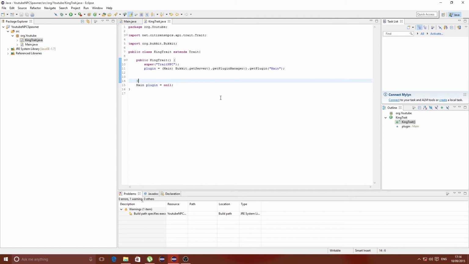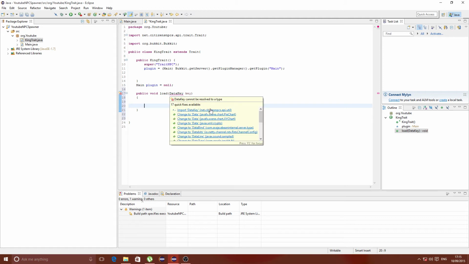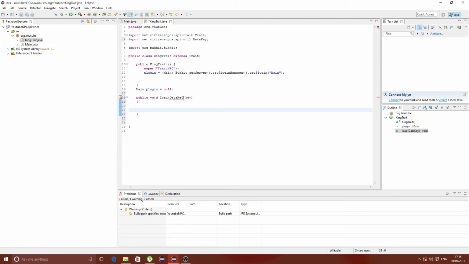Last thing we've got to do is for the King trait. There's a few things we've got to add for us to be ready. The first thing you need is a few functions. The first function you're going to need all happens inside this bracket, because that's the class. The first one we're going to need is a public void load, and to use this, it uses a certain data key. We just name it key, and we can open it and close it. Okay, we're going to import data key. It's all by Citizens, because it's all Citizens code.